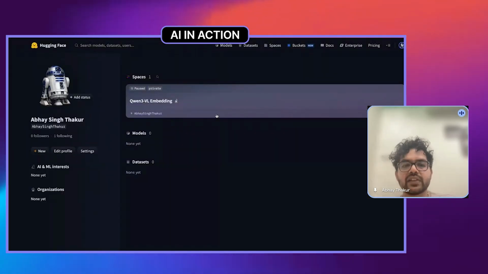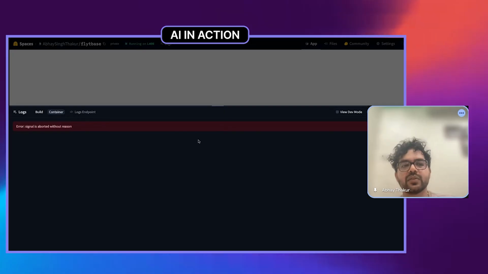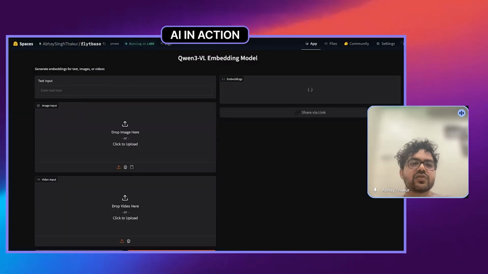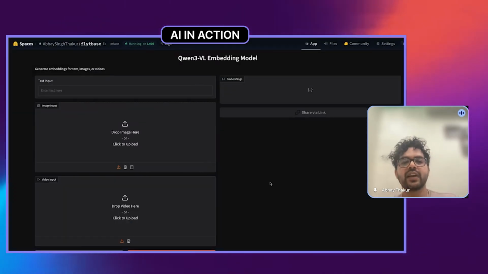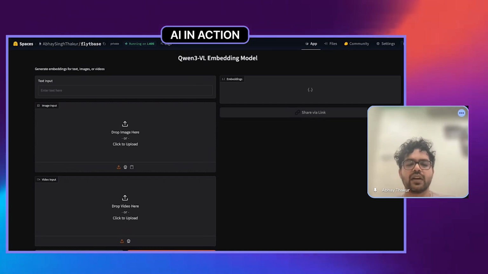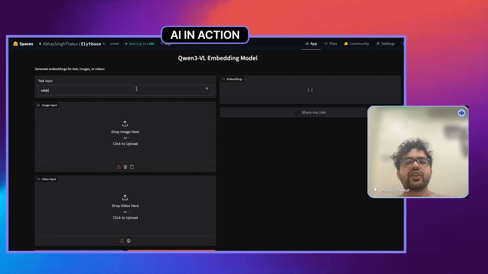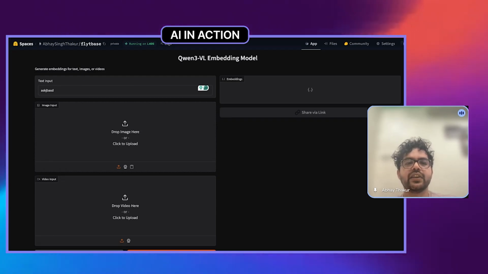So this is my space, and if I run it, this is what I see. This runtime is just built on Gradio. I will show you the source code. Source code is not something that we need to keep to ourselves. So this is my app. I just need to put in some text for embedding and select an image.